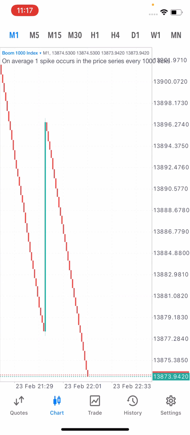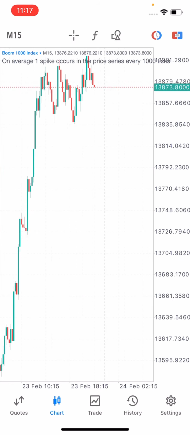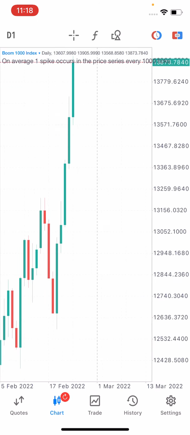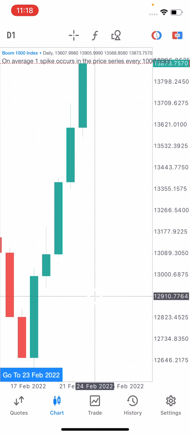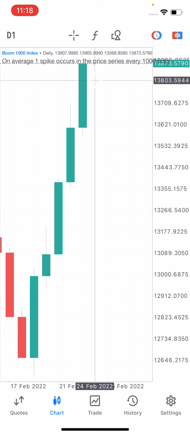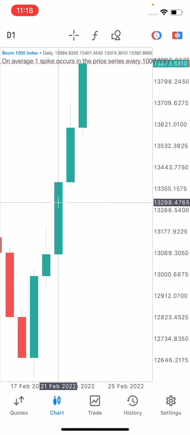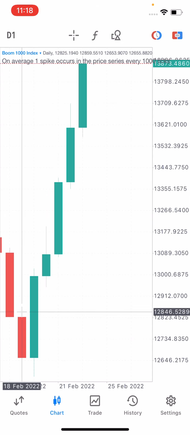If I click on M5, it will take each candlestick 5 minutes to open and close. If I click on M15, it will take each candlestick 15 minutes to open and close. If I click on D1, it will take each candlestick 1 day to open and close. So this particular candle that is running now is today. By the end of today, 12 p.m. on Deriv, it will stop and another one will start forming here. Right, so this is today, this was yesterday, this was the day before yesterday, just like that. You get what I'm saying now.